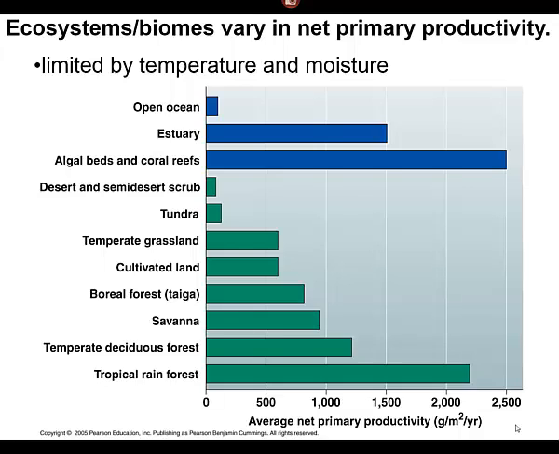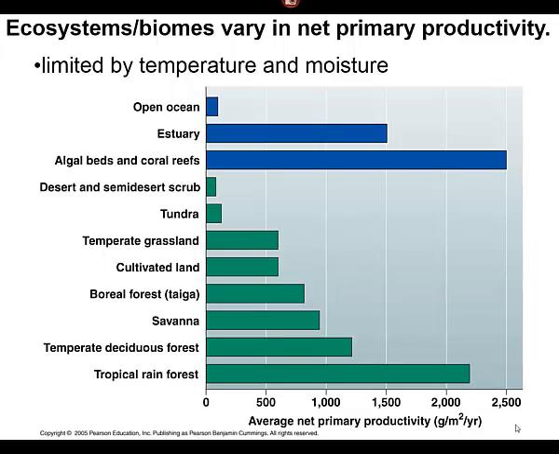So we see very, very high average net primary productivity, again, the amount of plant material produced per meter square per year, in the tropical rainforest. Our own temperate deciduous forests, including those here in Mississippi, are very productive systems. And when you go somewhere with very hot, very dry conditions, such as a desert, you have very low primary productivity. And same thing with tundra, where you go to very cold and relatively dry. Again, very low net primary productivity.